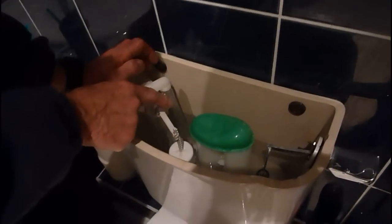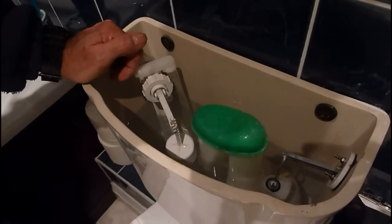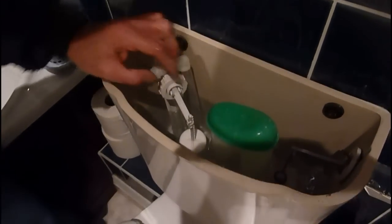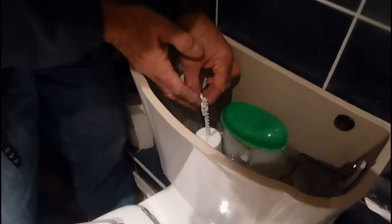That means you get half a litre of water into your toilet system and it's barely enough to flush stuff away. On top of that, if you've got this problem where the cistern isn't even halfway full, you're only actually flushing about a quarter of a litre of water — it's just not enough to do anything. So the first thing we'll do is adjust this ball valve to the proper level. If you've got this type of ball valve, it's very easy to fix to make more water go in.